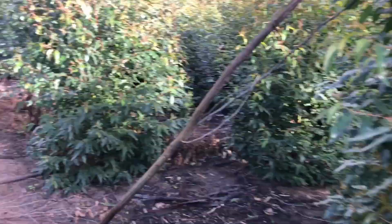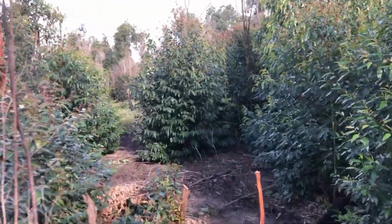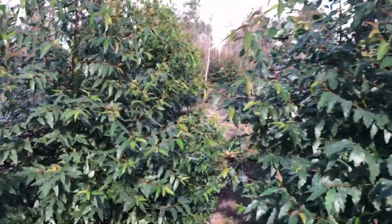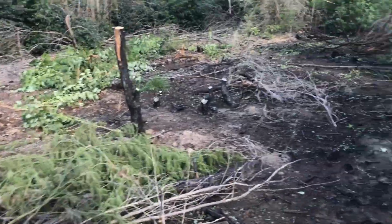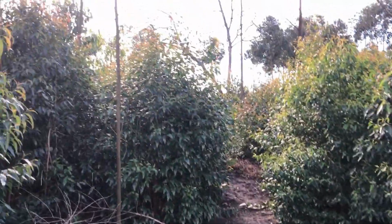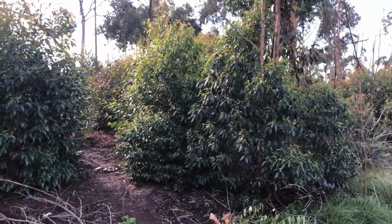So I need to clear this section as best as I can with the limited time that I have, because we are so prone to fires, so that if another fire were to come, then at least we would not be hugely affected. So this is what I want to do today. I started in the week, and I would love to cut 12 meters around here, and I want to cut going that way. I will update us as we go on during the day, but this is the work that must be done for today.